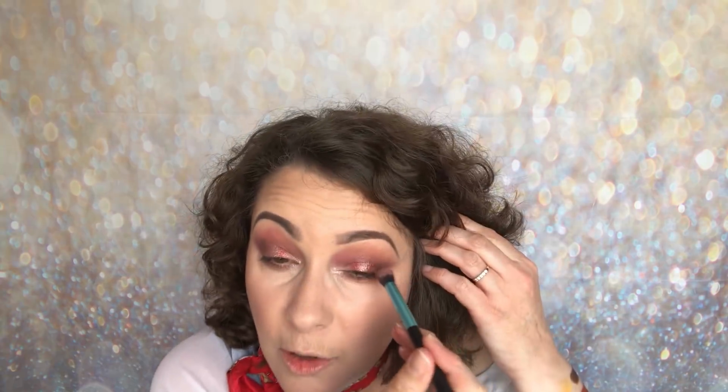Yeah. The shade Romance doesn't feel as intense. It's got the kind of feel of the Revolution Pro shimmers, a little bit thin, whereas Everyday and Infinity, the lighter shimmery shades, feel like you would expect a shimmer to feel, if you know what I mean. But nonetheless, very, very good quality, and they've worked very well on the eye. Beautiful. I'm just going to see if I can blend that in a little bit.